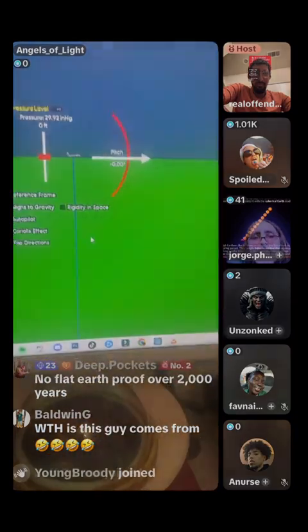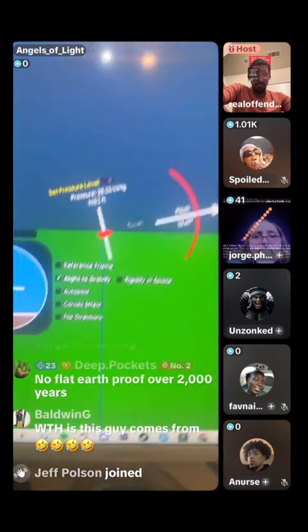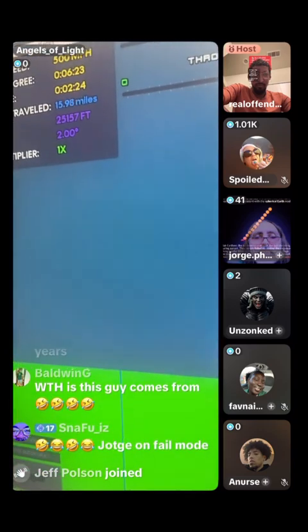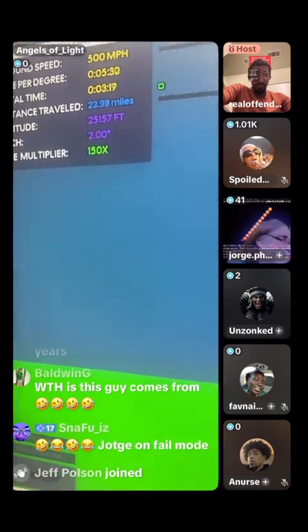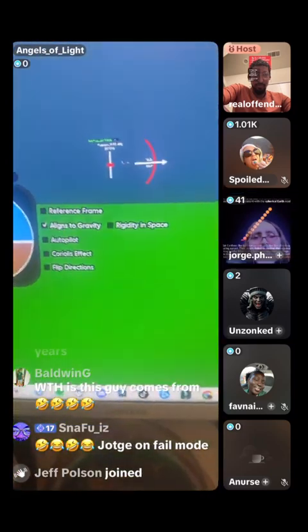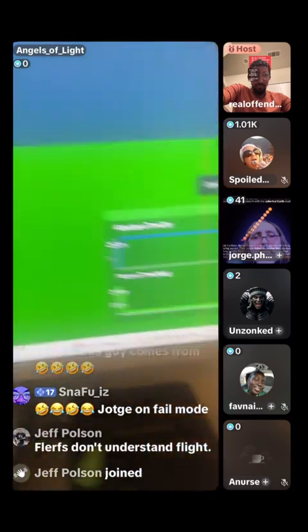This is the correct dimensions of the globe. I'm going to now fly the plane again. Here's where I trick him and switch it to a flat Earth model. I'm going to speed up the timer. Okay, I'm going to set a pressure level like before. Speed up the timer to 150 times speed. Right? Yes. And now the plane is flying. Okay? And it's even drawing the pitch data. Okay?